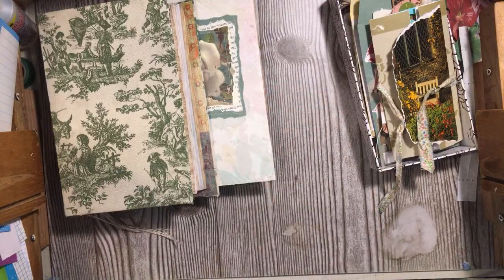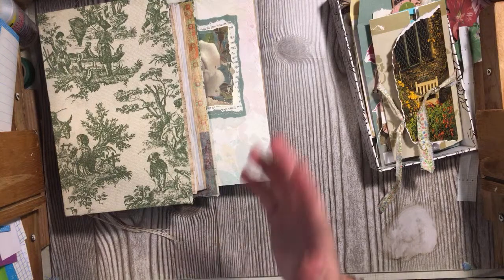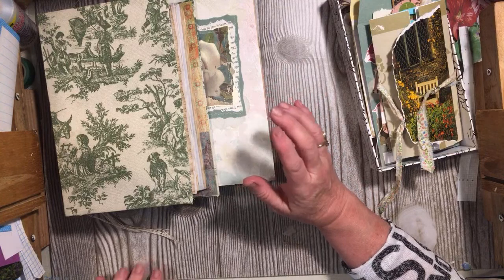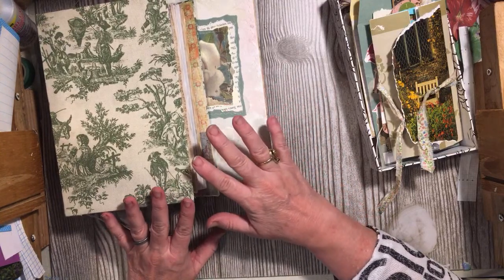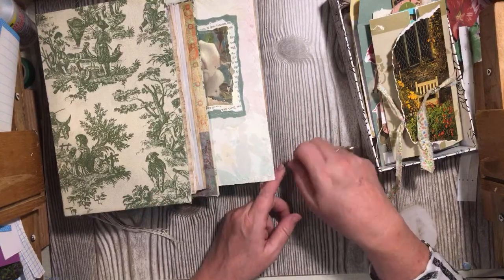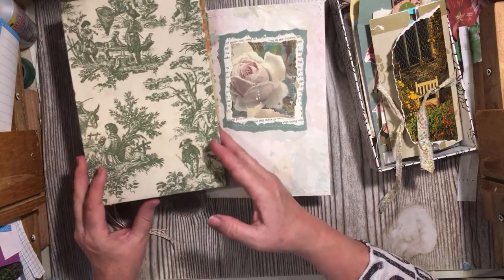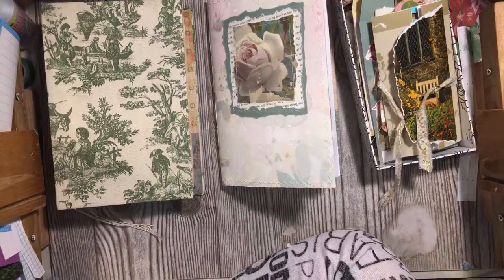So the one other thing that I was able to make with the stuff on the desk is being elusive. I also started a list journal, and it's gray, and it's going to be really cool. All it has so far is the two gray parchment pages, and the Mother's Day page that I had with the nanny pushing the baby carriage. And it has a couple other things in it. So, but there you go. We are on a roll.